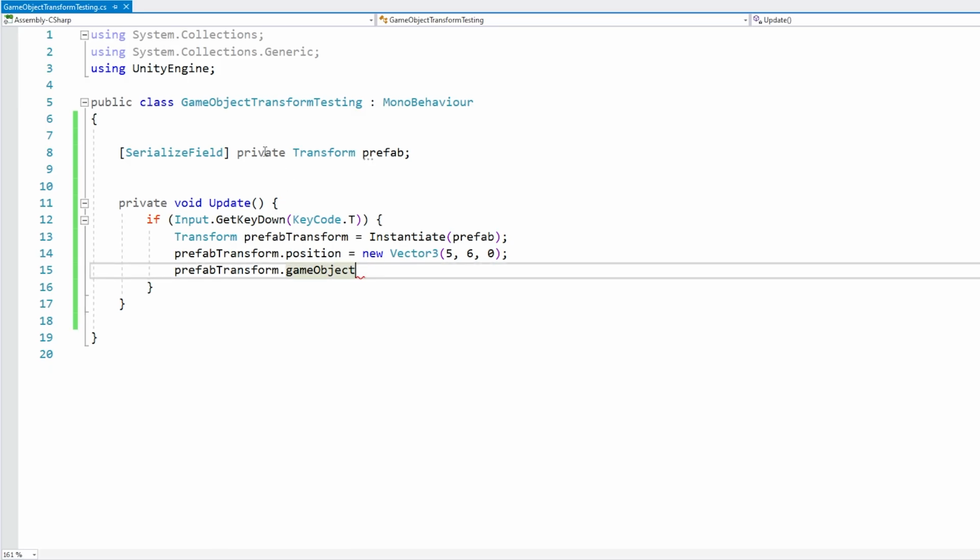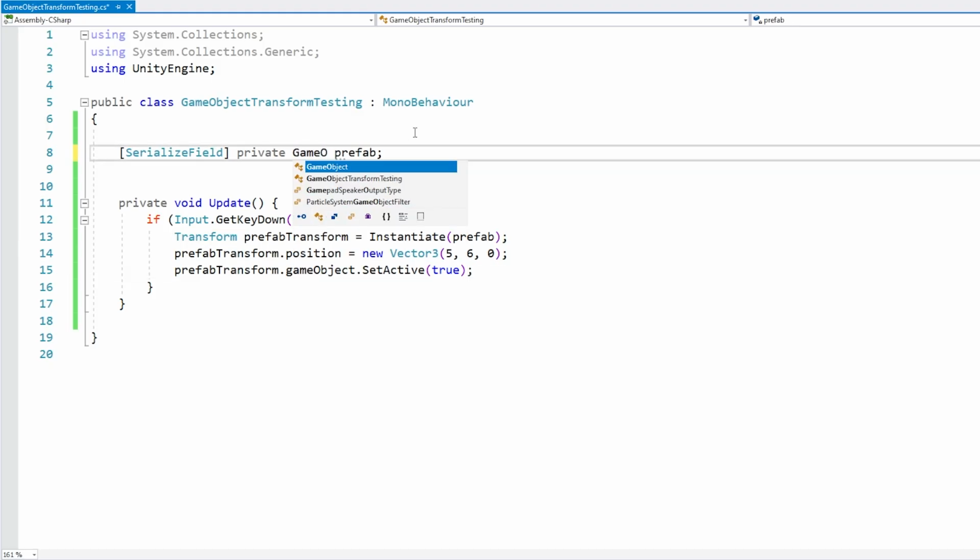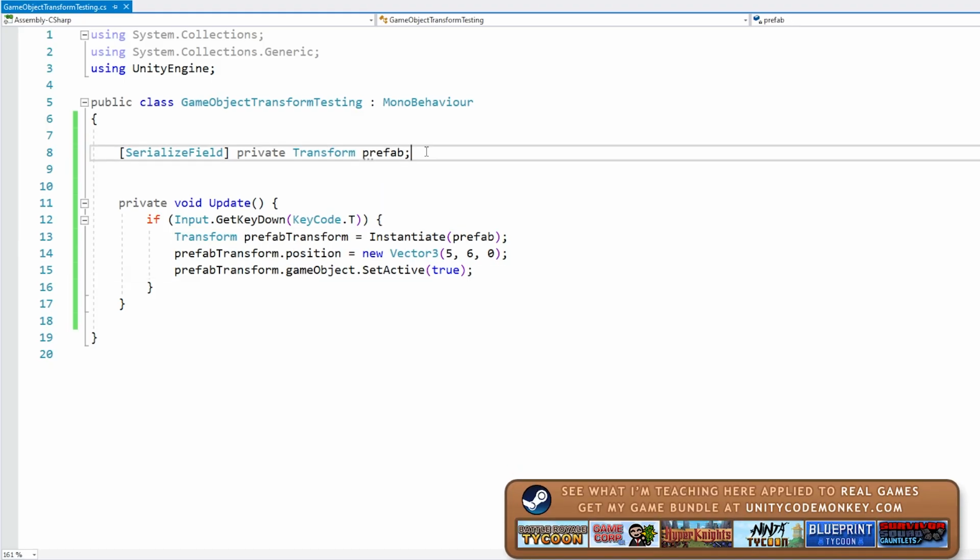So for me personally, since I tend to work more directly with transforms as opposed to GameObjects, like I said, usually I like to move the object, change the scale, rotation, and so on. So because of that, I tend to use my prefab references as transforms. But for you, perhaps if you tend to work more with GameObjects, like perhaps usually right after calling instantiate, after that, perhaps you tend to call the GameObject.setActive. If normally this is the type of thing in order to enable or disable a certain instantiated GameObject, if you tend to do that often, then it might be more useful to define all of your prefabs as GameObjects. So that's just a quick explainer on transforms versus game objects. When it comes to prefabs, you can use whatever type you prefer, and personally I tend to prefer transforms.